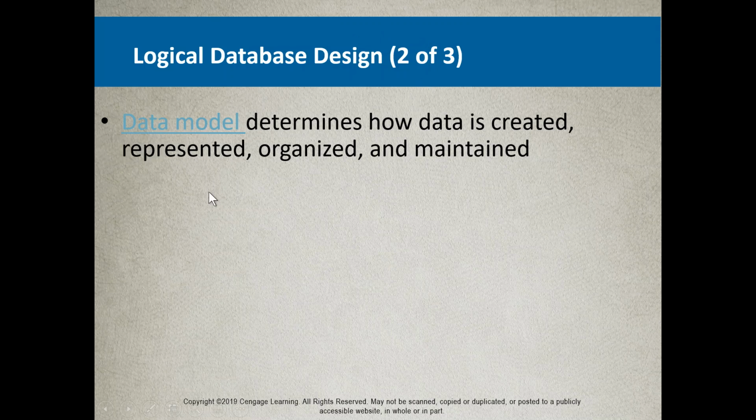And the data model, when you hear that term and you need to define it or understand it, it's really talking about determining how data is collected, how it's created, how it's represented, organized, maintained, everything to do with data. And most managing information systems collect data. They can create data, they represent data, they organize data. So a managing information system is very closely tied to the data model.